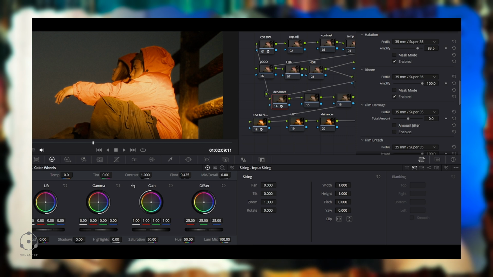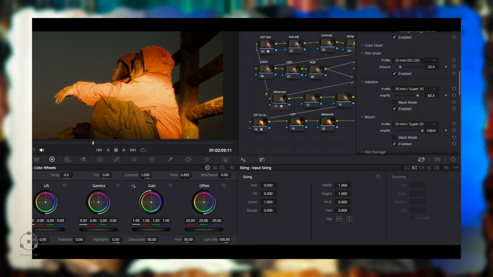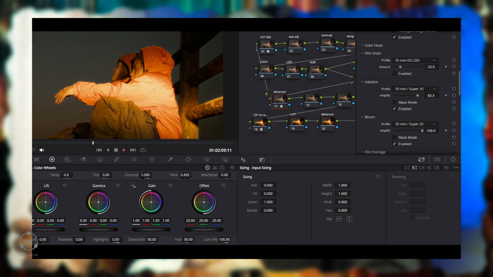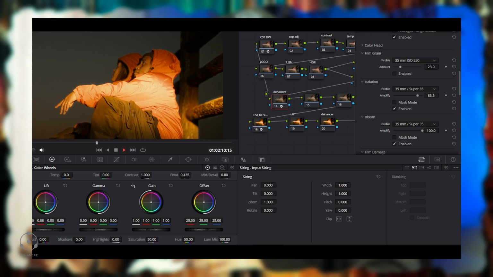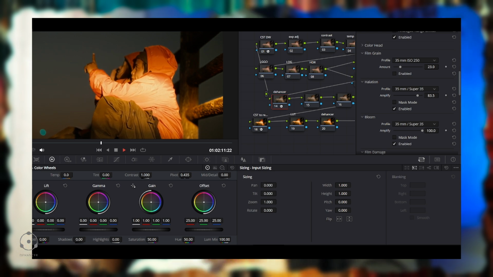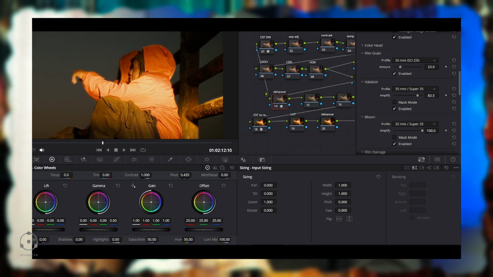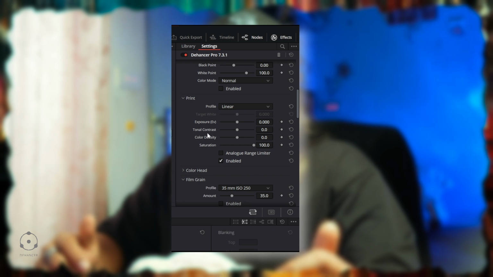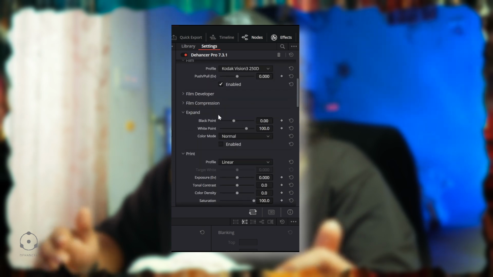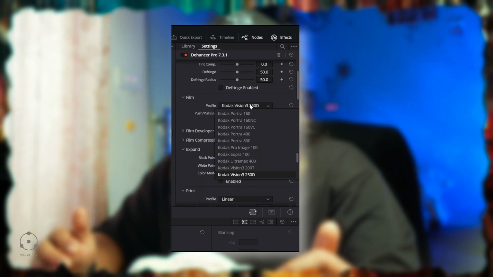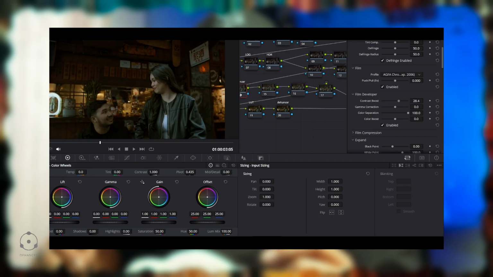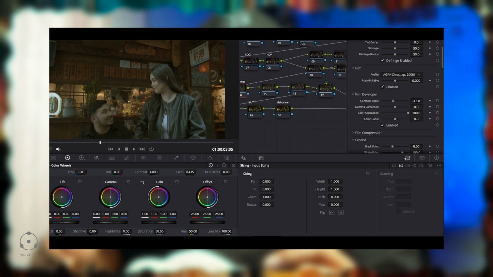Unlike other plugins, Dehancer's grain blends really well with the image, and it reacts naturally to highlights and shadows. And tons of presets. There are a lot of film stocks to choose from, like Kodak, Fujifilm, and more. You can really explore different styles. You can always adjust contrast, saturation, and grain instantly.